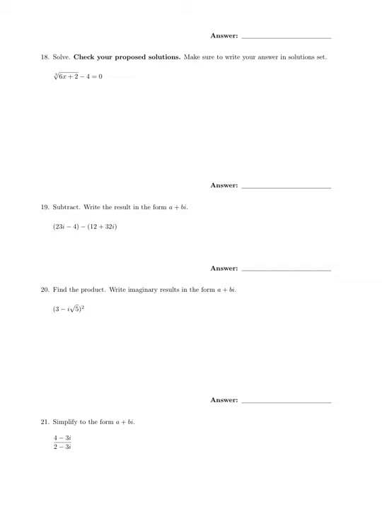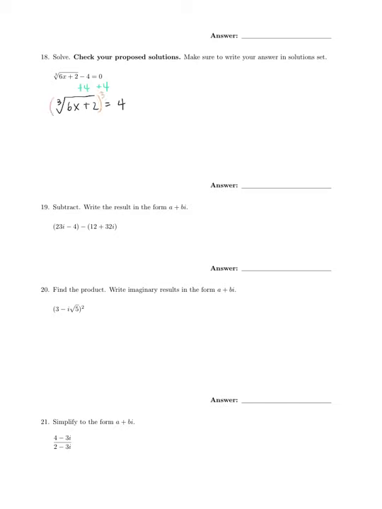So here, what I would do is add 4 to both sides. Then here you're going to have cube root of 6x plus 2 equals positive 4. Okay, now in order for us to solve for x, I need to get rid of that cube root. So do you all remember who's going to kill that cube root? Power of 3. So here I'm going to raise both sides to the power of 3.